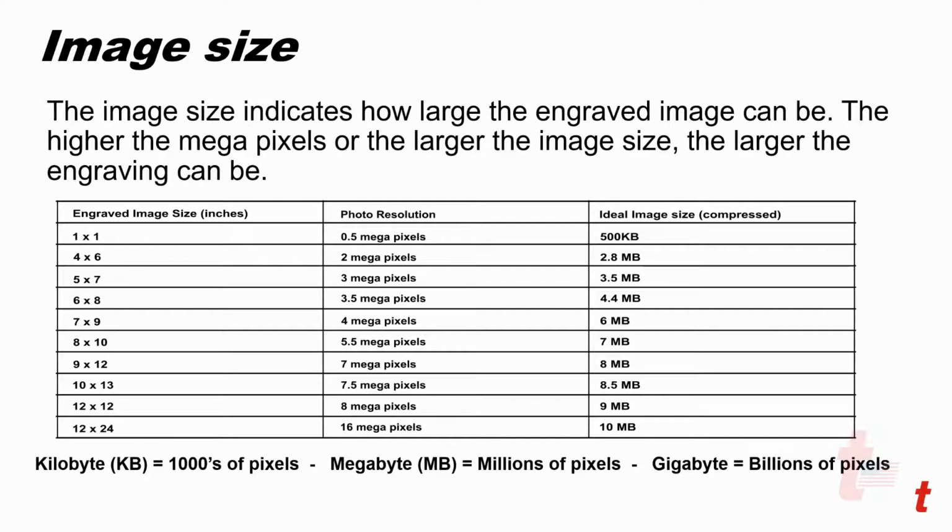When you look at the size of a graphic online, it typically comes in kilobytes, known as KB, which is basically how many thousands of pixels are in your graphic. Or it'll say MB, which is megabyte, millions of pixels in the graphic. And then GB, gigabyte, would show you how many billions of pixels are in the image. So the larger the size of the graphic you download, typically the higher the amount of pixels in the graphic itself. It's a good identification of whether or not your graphic is of high enough quality.